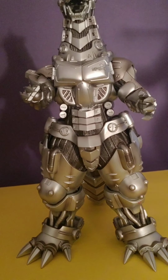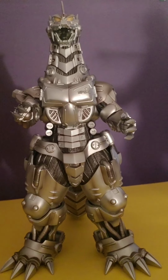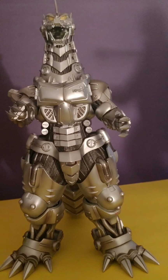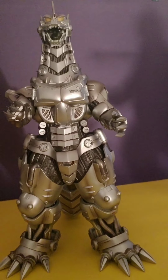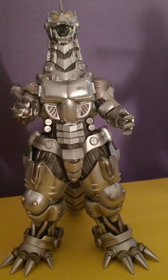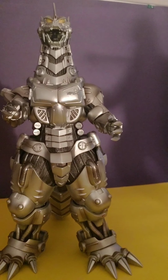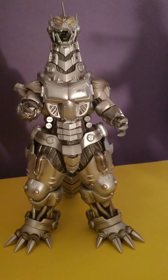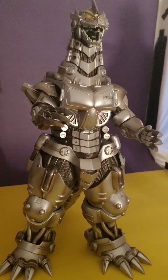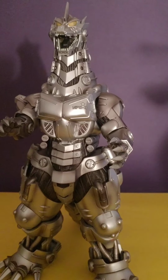Okay. Now, the history behind this figure is, at the time of this recording, I actually just got him yesterday. I was on the Facebook X Plus Collectors group, and I was like, you know what? Let me see if I can find any stores in San Antonio that I can maybe go X Plus hunting.